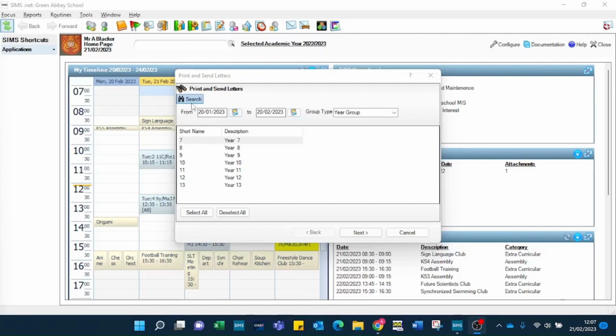In here, we can set the date range for the attendance certificates that we're wanting to print. SIMS will always have the to date as the day before the day that we're on, because that will always be the last full day of attendance. But it does only go back 4 weeks, so your from date would always need to be changed. So if we're doing for a full term, I'll do it from the autumn term of the current academic year.